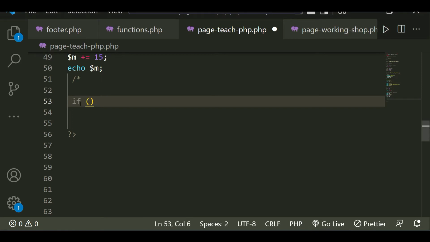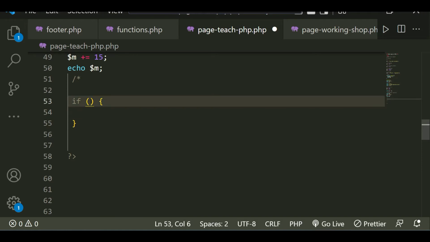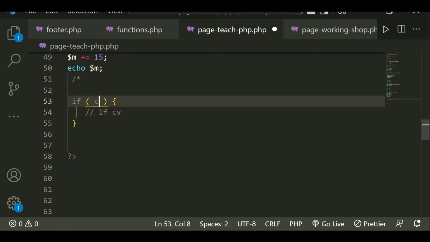Then we put opening and closing curly brackets. Inside the round brackets, we write the condition upon which we decide what is going to happen here. So let me write here: if conditions are being met, so here we write all our conditions.